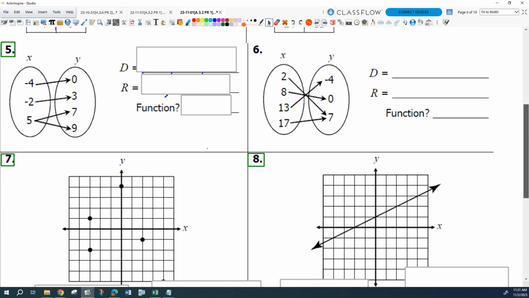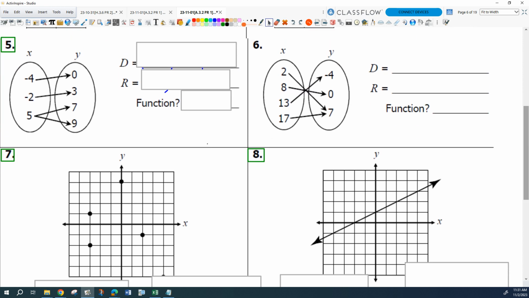Okay, how about this mapping here? What's a mapping? Well, we've seen stuff kind of like this. It sort of looks like a Venn diagram, doesn't it? It kind of looks like the set diagrams we used when we talked about the sets of real numbers, right? So this blob right here just contains all of the input values. That's the domain. This blob contains all the output values, so that represents the range.